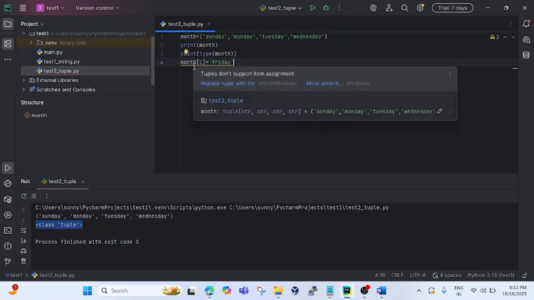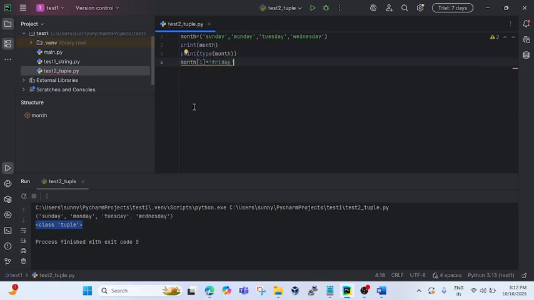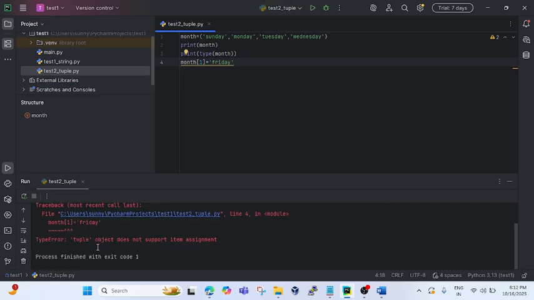So month, which is our variable, which is our tuple, at index 1 we are modifying to Friday. Will it work? Let's see. So it's throwing an error: tuple object does not support item assignment, so we cannot modify a tuple. And neither can we change the order here.